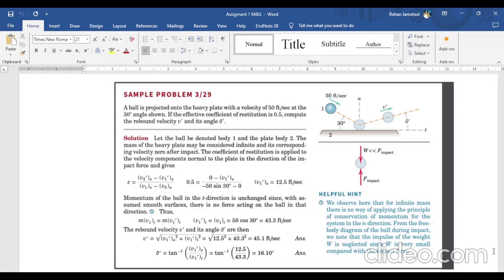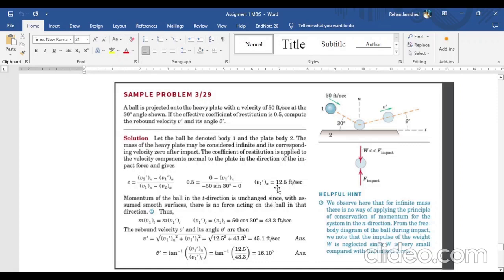But in the presence of the effect of the coefficient of restitution, which is given in the problem as 0.5, we'll see that its effect is on the vertical component of the velocity, and the horizontal component is conserved, because the forces involved in this interaction between two bodies do not act on the horizontal component.